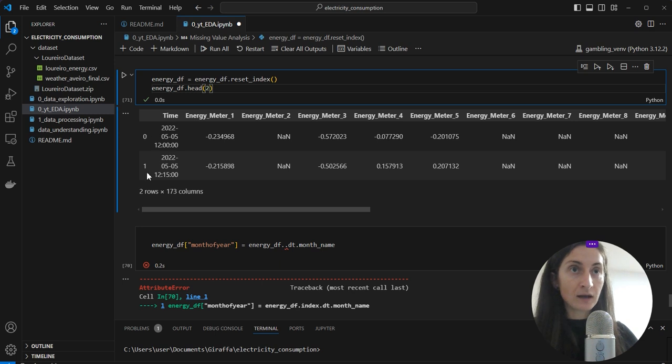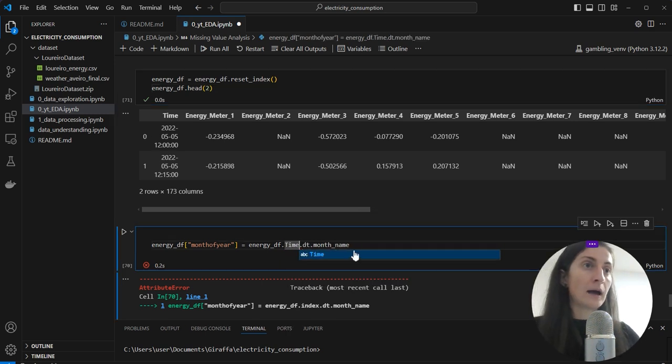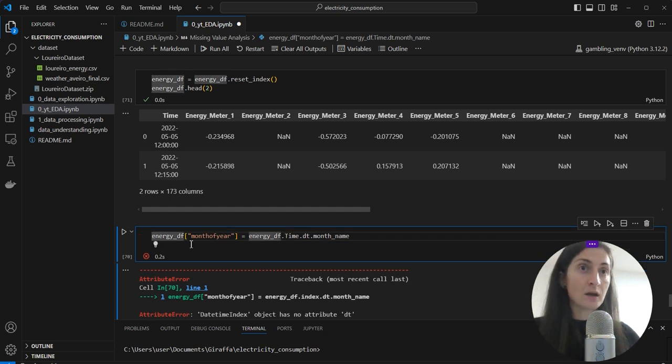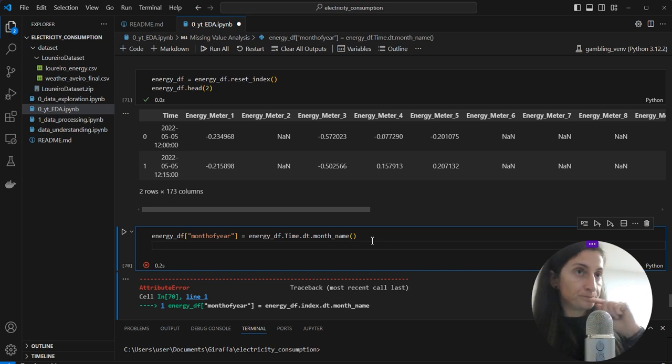So I'm going to use this column in order to extract all of my other time-related values for the columns. So for month of year, I'm going to use the column time and, using also the date time package, extract the month name from this particular column.